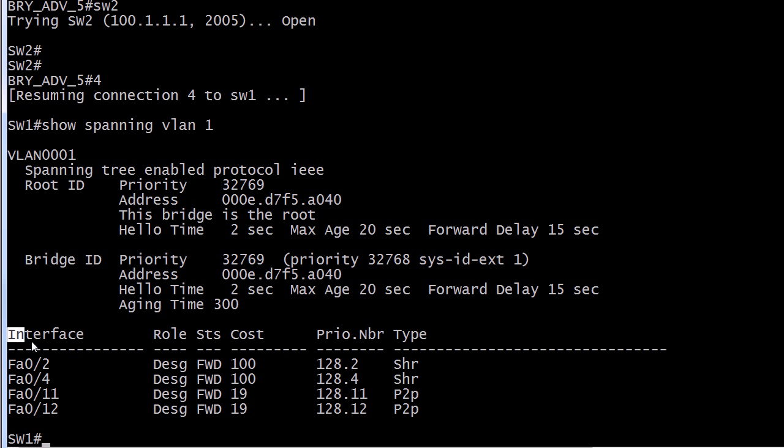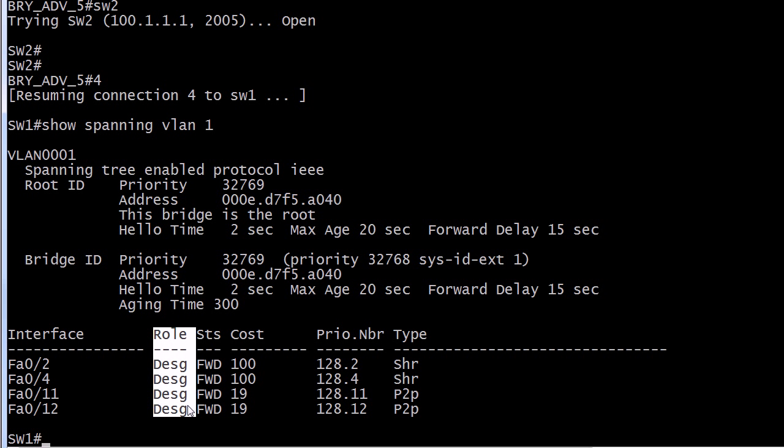The other 2 actually come in down here. Under role, notice that all the ports are in designated mode. You don't have any root ports. If you're on a switch that doesn't have root ports, you're on the root switch. And that sounds kind of odd at first, but let's remember that a root port is used by a non-root to reach the root switch. Well, the root switch doesn't need to reach itself. It doesn't need a root port.